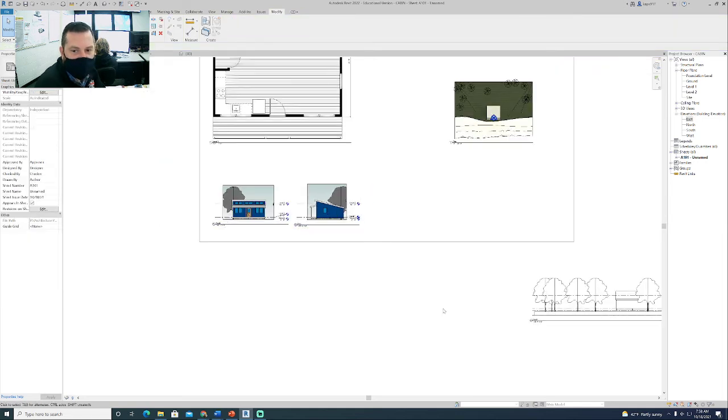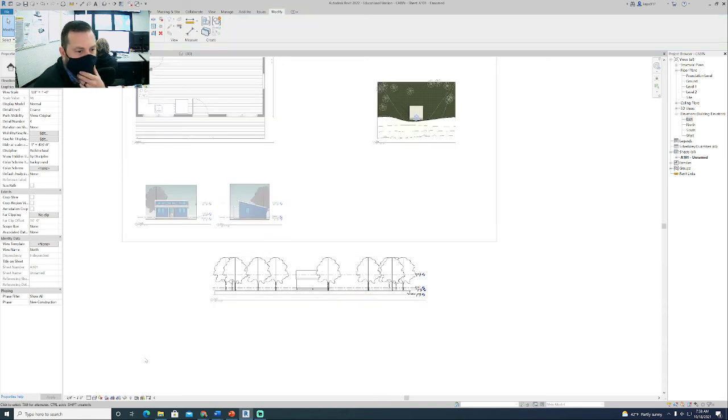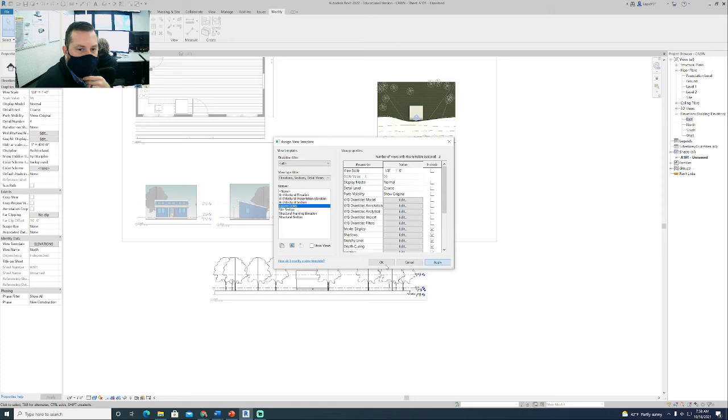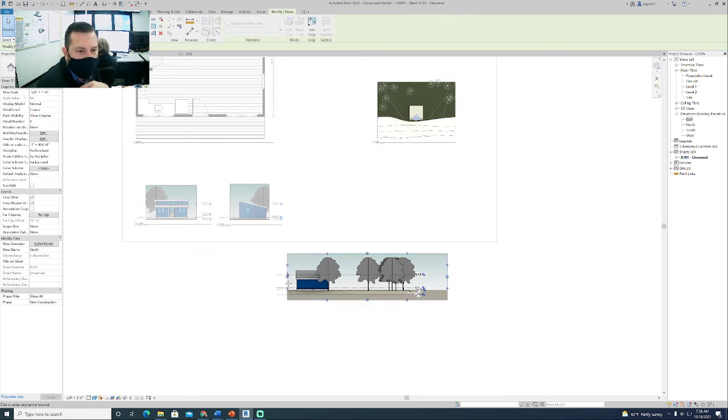So now I have south, east. We'll go to the back view. Once again, same thing. I'm just going to activate the view. We'll go over to our view template. We have that elevation view that we already have configured. We're going to just crop down the view at that point, so we'll make the crop box visible and active. Crop that down.